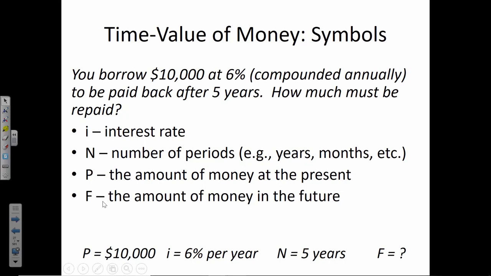Now it's okay on these sketches to represent it either as a percentage or as a decimal, but you wouldn't just want to say I equals 6. You'd either need to say I equals 6% or I equals 0.06, because you're going to be putting these numbers into equations, and you don't want to have the bad habit of expressing the interest rate as a whole number when really it's a fraction or a decimal.